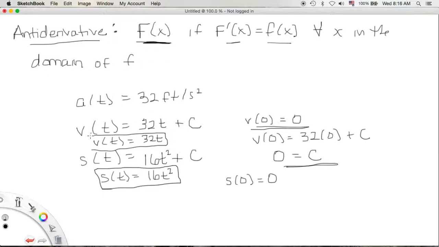Now, when you have these, you either have to leave the plus c in there, or you have to use some information from the problem to solve for c, okay, if it's given. If it's given, then you solve for c every time. If it's not given, you leave the plus c there because we don't know what that could be. So antiderivatives, antidifferentiation, is just working backwards from the derivatives.